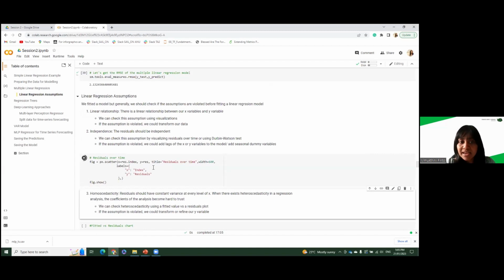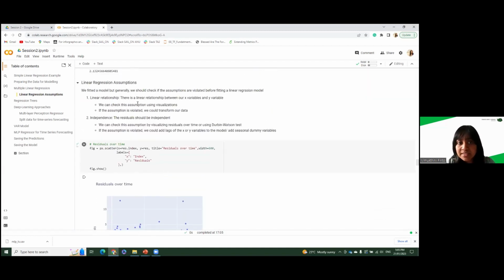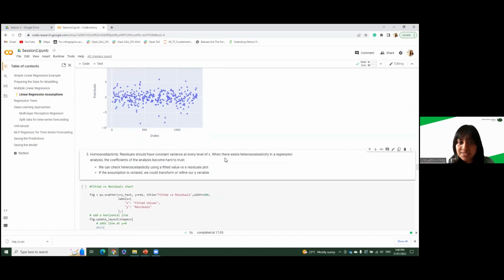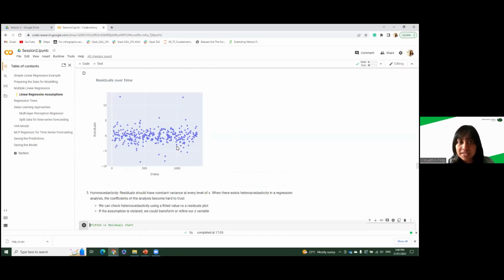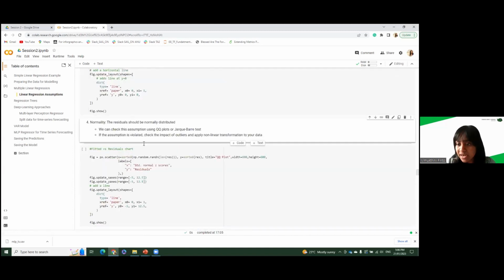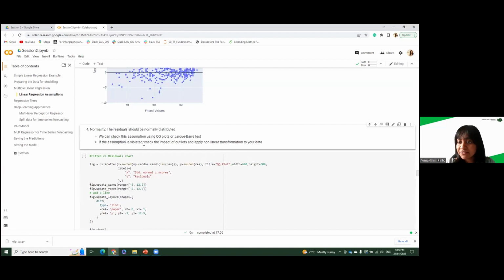And you can see what we can do when the assumptions are not met. We have everything written here, and we have the visualizations that you need to do. And I also suggest the tests that you can look up for each of the regression assumptions. So I'll skip this part because we might not have time for the rest of it if we go through this.